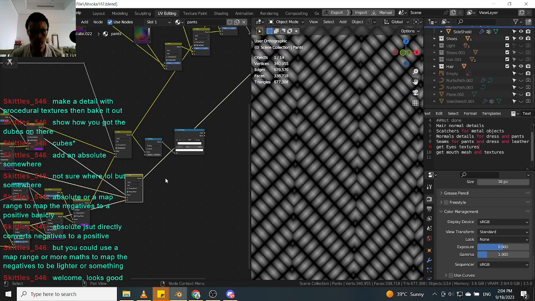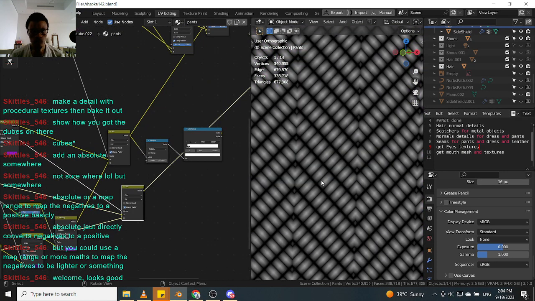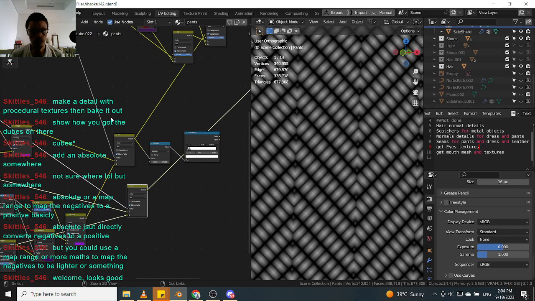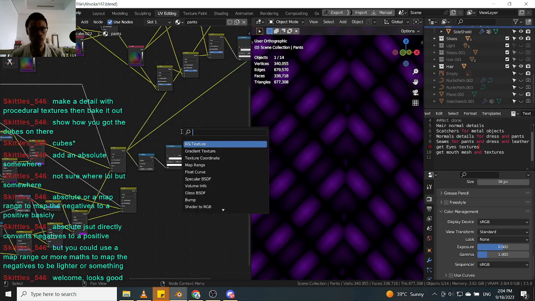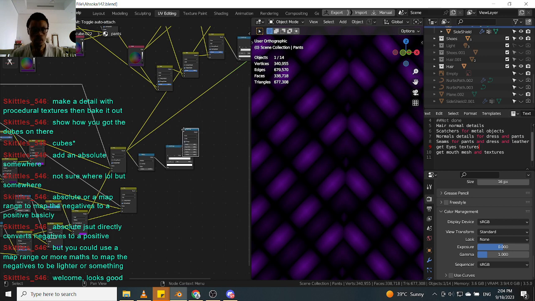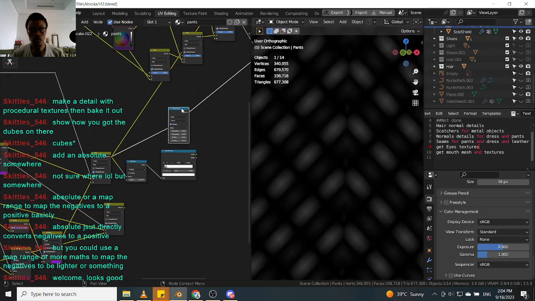It looks the same actually. Okay, I'm gonna assume it's the same. Wait, if I use map range, it's gonna turn this into a black and white value, right? And when I use multiply, it also does that.